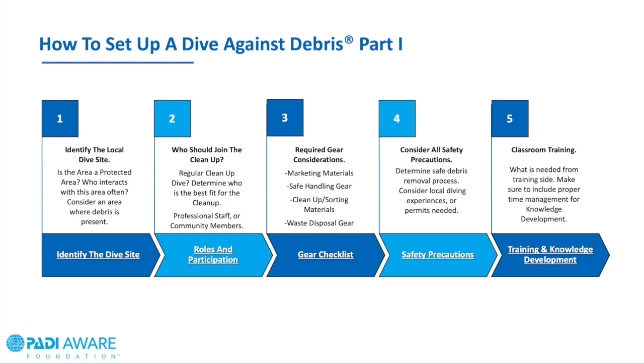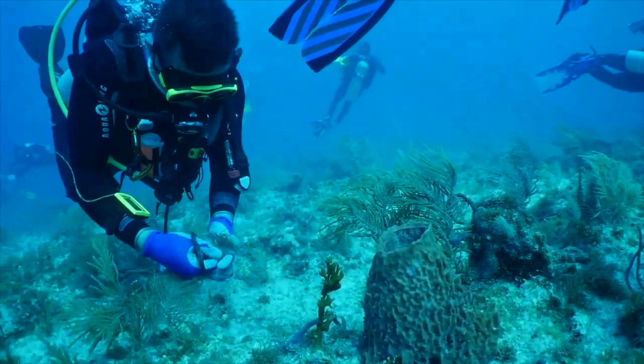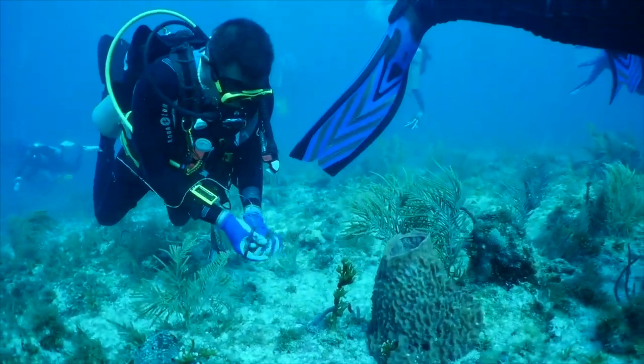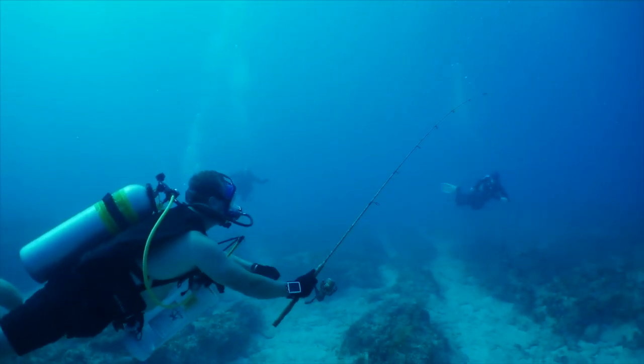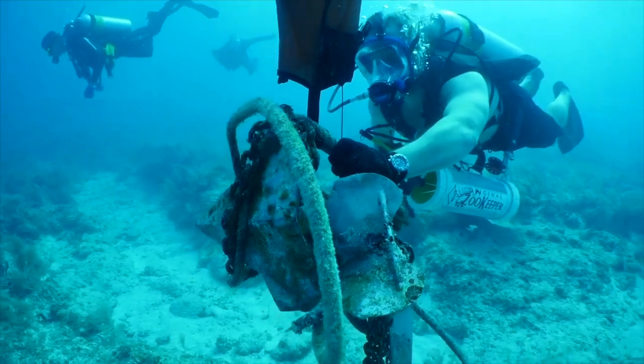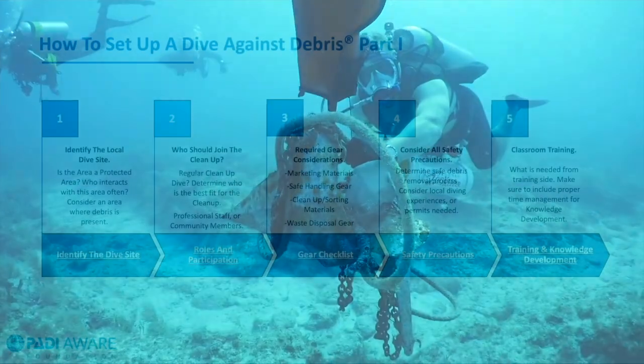Next up, who should join the dive? Determine proper roles and responsibilities for any participating instructors. If local recreational divers are joining, consider staff who are the best fit for safety and supervision during the dive. Will you need extra supervision? Make sure to coordinate with management so everyone needed can be available on the day of the event. Encourage conducting staff-only or professional-level Dive Against Debris dives. These will be really useful for training purposes. It will also minimize the risk with local recreational divers and participants.